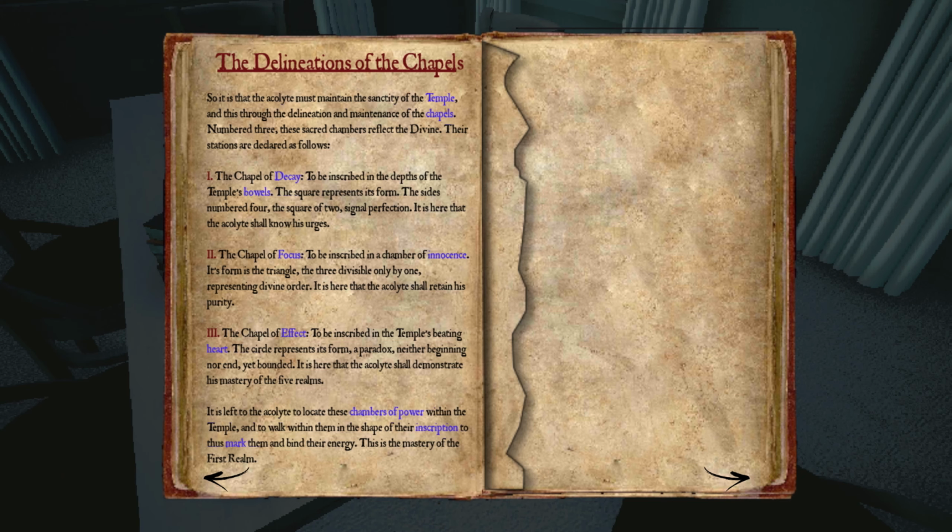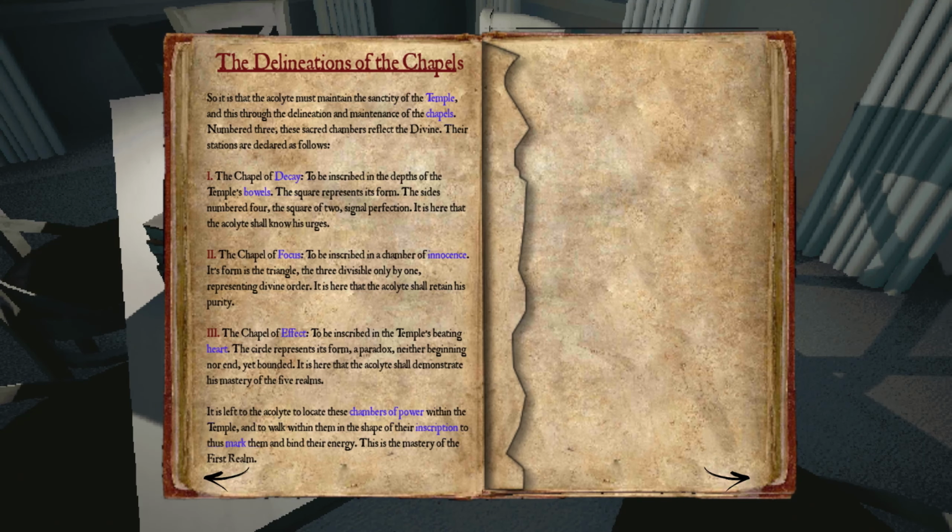The chapel of effect, to be inscribed in the temple's beating heart. The circle represents its form, a paradox. Neither beginning nor end, yet bounded. It is here that the acolyte shall demonstrate the mastery of the 5 realms. It is left to the acolyte to locate the chambers of power within the temple, and to walk within them in the shape of the inscription to thus mark them and bind their energy. This is the mastery of the first realm.